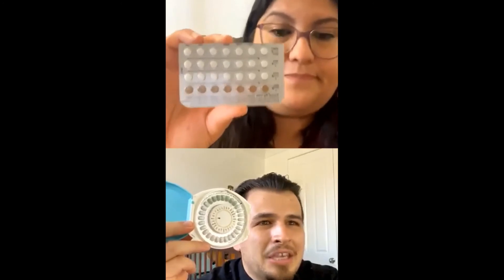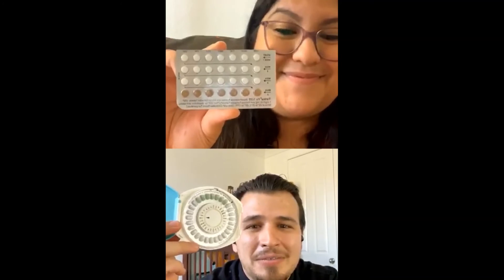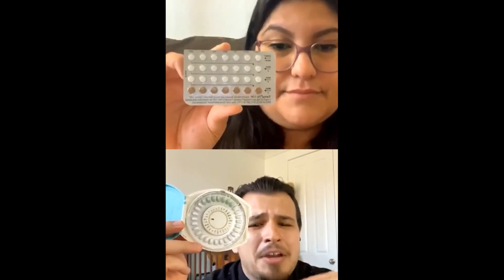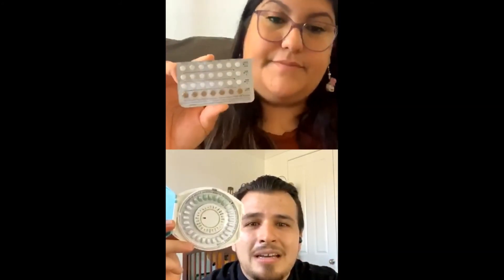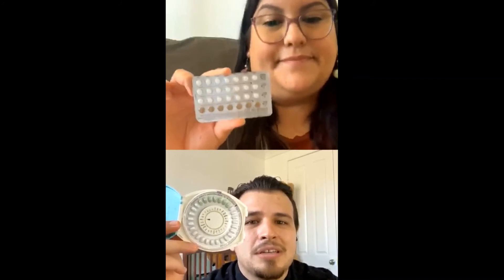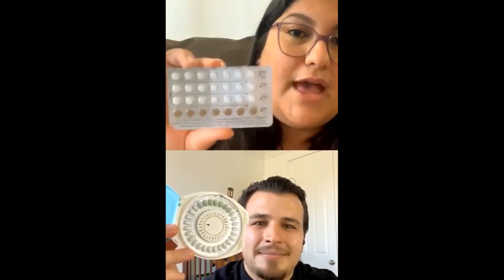That's really important for the pill. Depending on how you're taking it and what time, and if you're very consistent, they're going to be really effective. The theoretical perfect-use effectiveness is 99% effective — but that means you have to follow the steps and take them at the exact same time every day. With more typical use, meaning the times might vary a little bit, you can get anywhere from 91 to 92% effectiveness at preventing pregnancy.